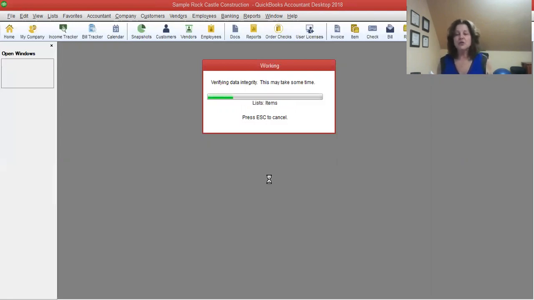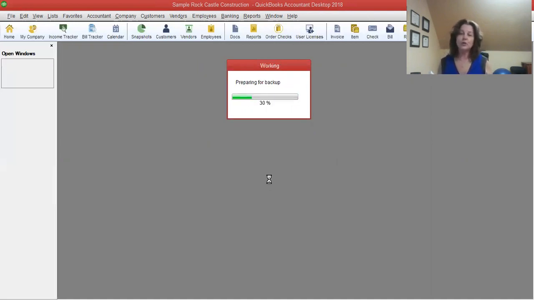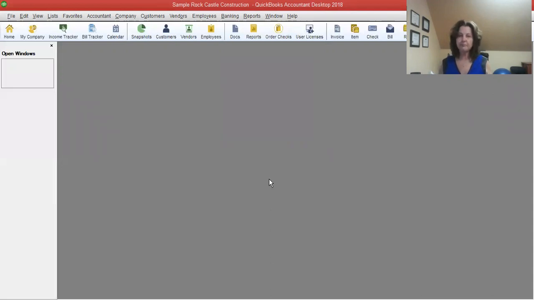So how often should you back up your QuickBooks file? Well, you tell me: how often do you work in your QuickBooks file, and how much data do you want to have to re-enter if you lose your data file? That's the answer. I back up every time I use the QuickBooks file extensively. If that's every day, then it's every day. If it's once a month, then it's once a month.